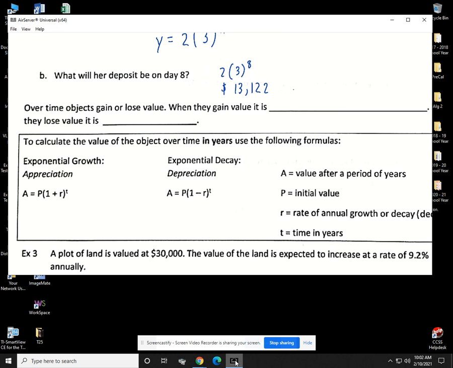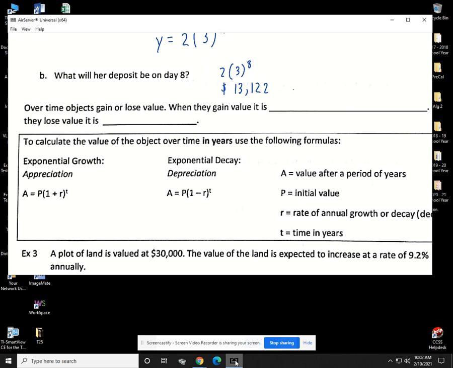Alright, so here's the deal. You guys remember when we talked about exponential growth and exponential decay, and we did the graphs for them? Do y'all remember what caused it to be a growth versus a decay in our equations? More than one. Remember, if the base of your exponent was greater than 1, it had to show exponential growth. If the value was less than 1, like a decimal or a fraction, like 2 halves or 2/5, then it would show exponential decay.